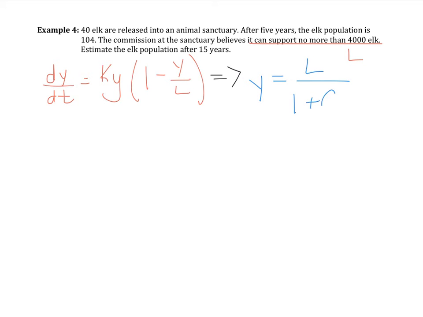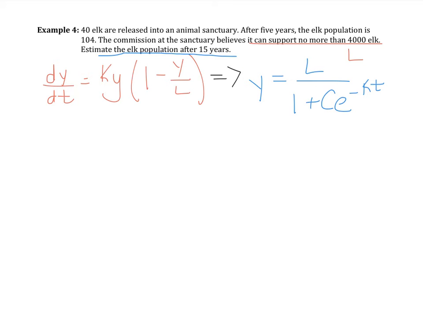And again, how do we know that we even need that? Well, it says estimate the elk population after 15 years. It's not asking us about rate of growth, it's asking us about the quantity, the actual population. So we would need to end up solving that differential equation. And based on our work on the previous page, I hope that you can see why being able to jump to the solution in blue is helpful.